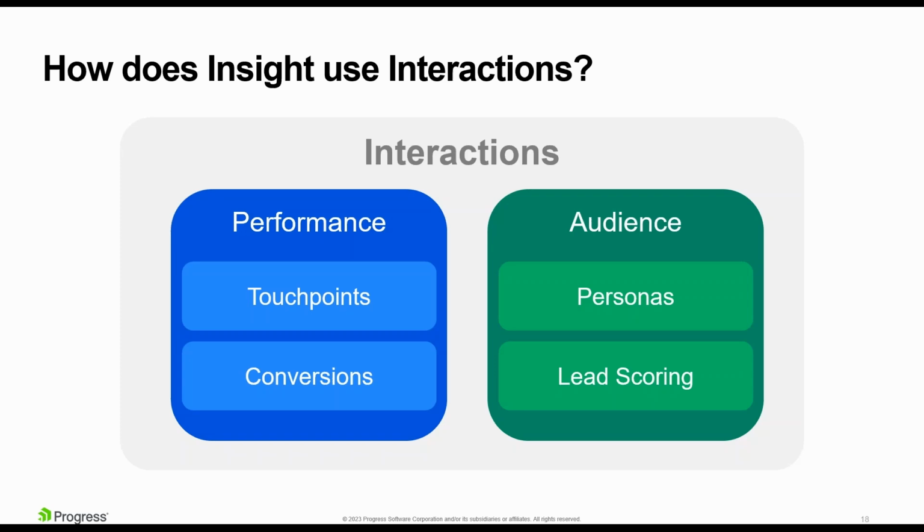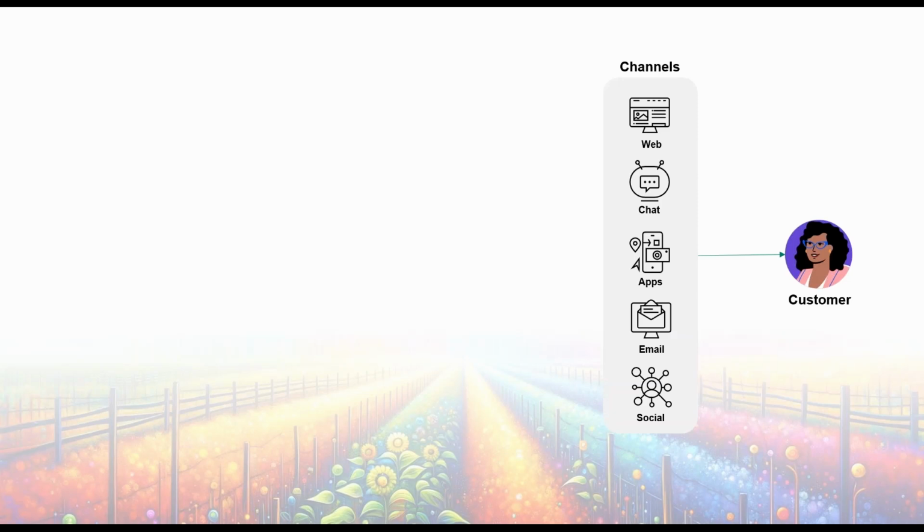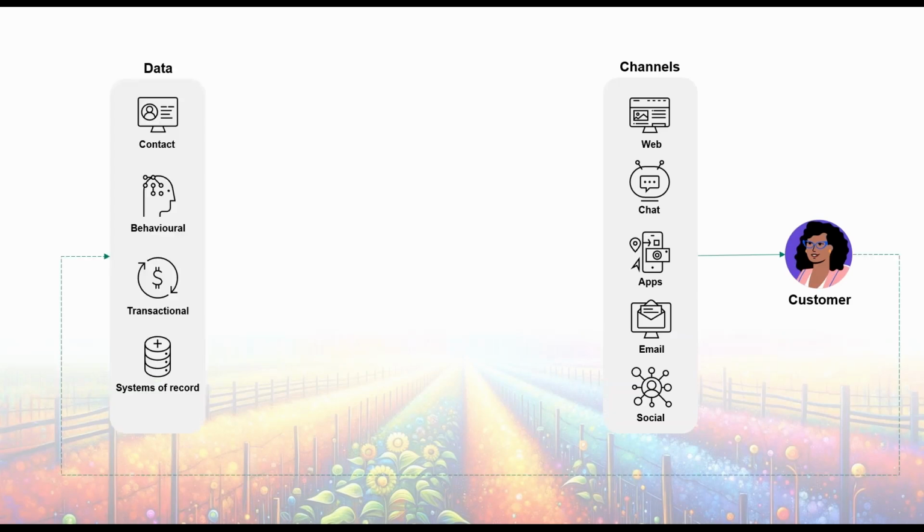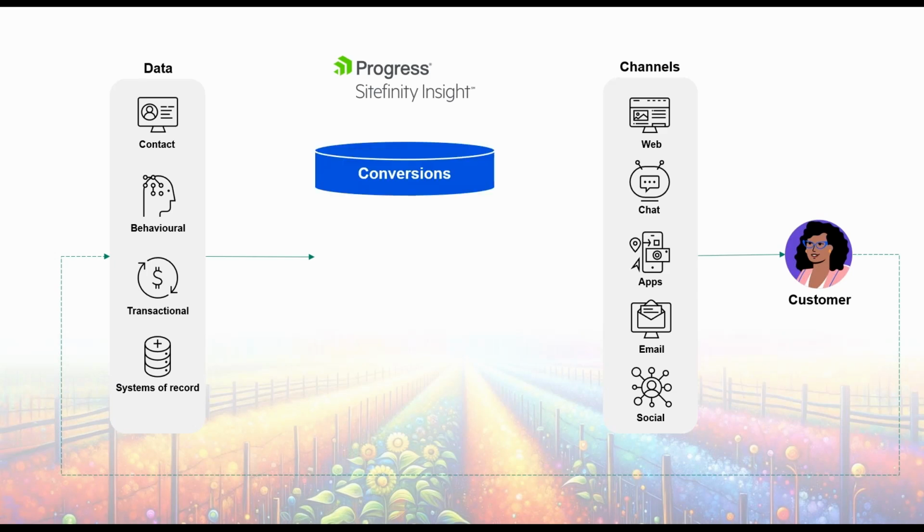Great. Good insight. All right, so this diagram really illustrates the data orchestration cycle of how the optimization and personalization of a multi-channel digital experience can happen. So as we discussed earlier, your audience interacts with your organization and brand across many different channels, not just your website. So we talked about all those different interactions. Now with Sitefinity, we're able to track user behavior and interactions across those multiple channels and aggregate that audience data for deeper analysis. And so as we talked about, we use that data within Sitefinity Insight to start to measure the performance of key conversions and touch points, as well as to better understand who our audience is.